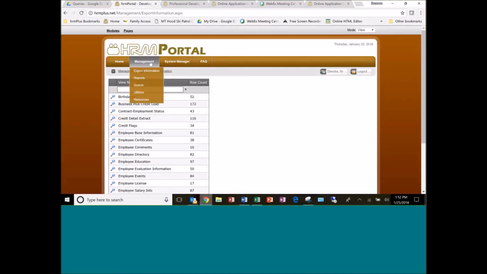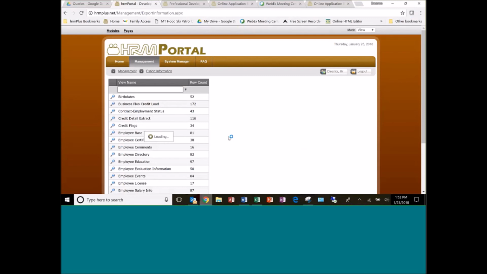I would come to my menu. So my menu is here under export information, or over here under export information. And I would find the report I want to use or I want to view. And I click on the little magnifying glass, and it's going to think and it's going to load. And it's going to be a little extra slow because I'm on the WebEx. Normally it's not this slow. It's when I share my screen and try to broadcast over the internet, things slow down a little bit.